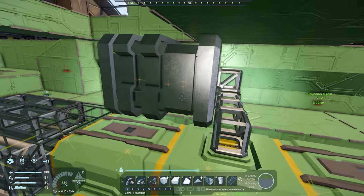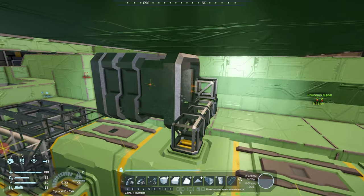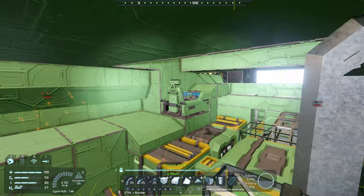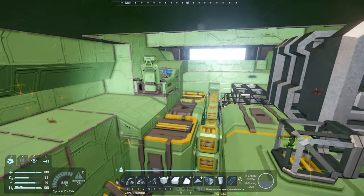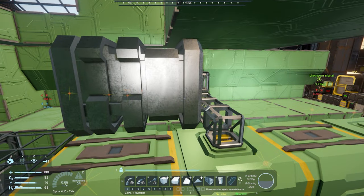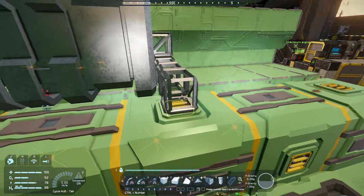So I added in this, this is a survival kit, which will be good for being able to respawn. I don't know how it's going to work very well, because a lot of this area, we have to crouch to actually go. And I think in this game, if you have to crouch, it'll actually spawn you outside the ship. However, in some of these areas, we don't have to crouch. Like right here, we wouldn't have to crouch. So I wonder if it would spawn us right here. I guess we'll have to find out later. But there's a little connection to that.